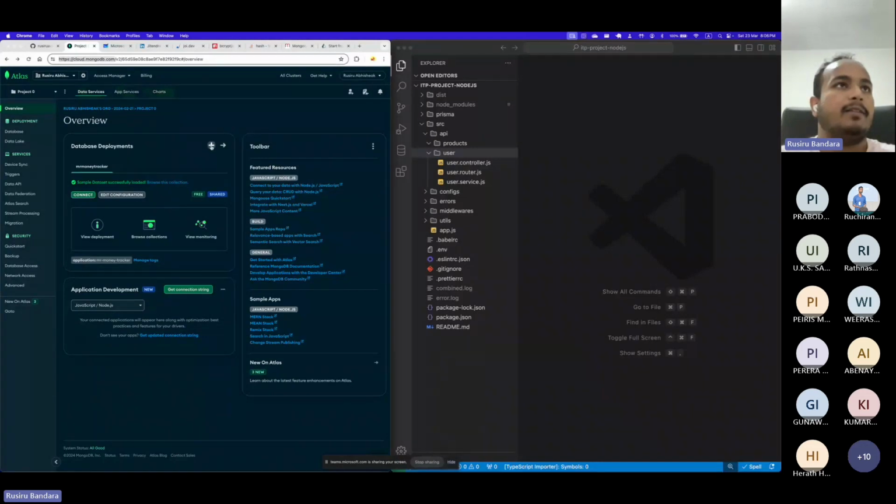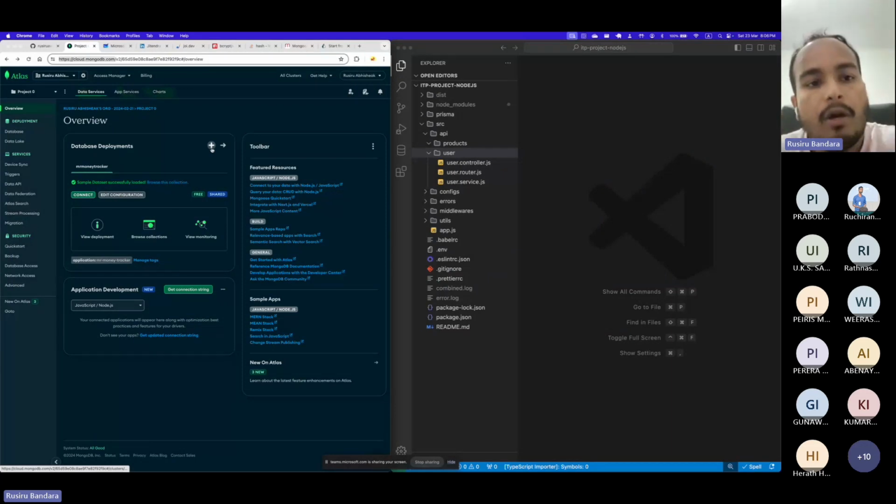You can use this plus icon over here and create a new deployment. When you are creating a database using MongoDB Atlas, it automatically creates a MongoDB database instance for you, and it will automatically deploy it for you as well.